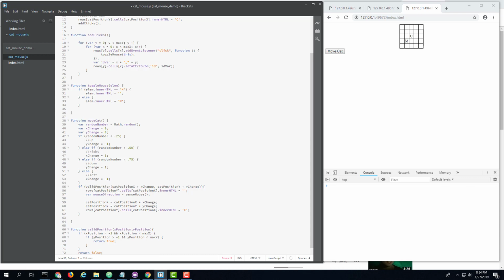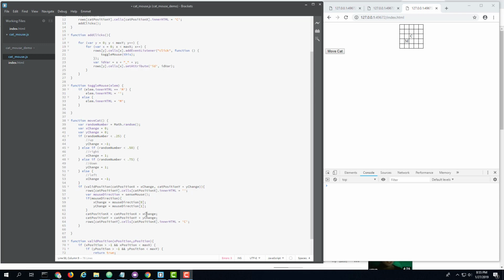Then we put in a conditional. If there is a mouse direction we should move in, meaning there's a mouse in the vicinity, then the function returns basically an array, where the first position in the array is for the x direction, and the second position in the array is for the y direction.